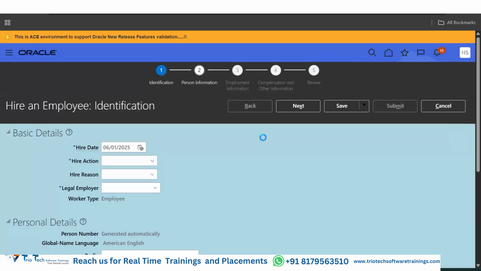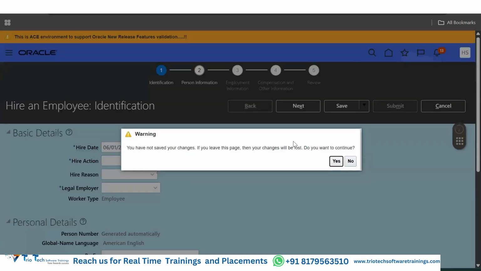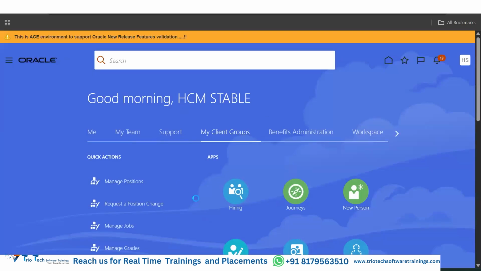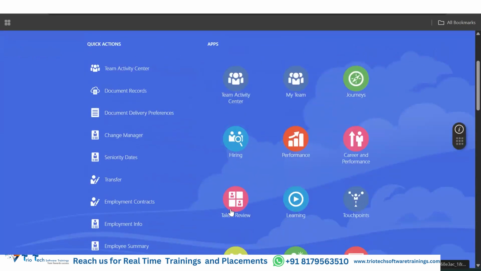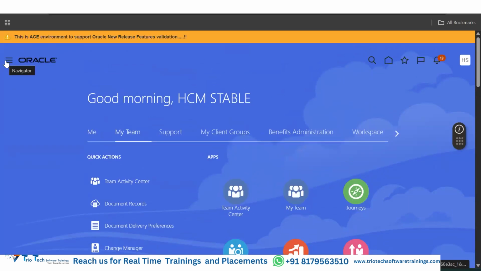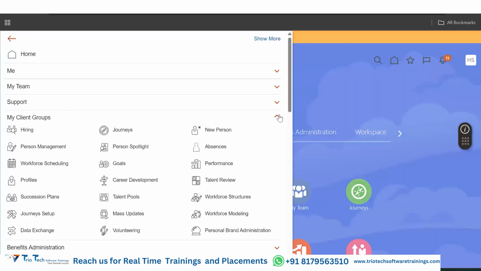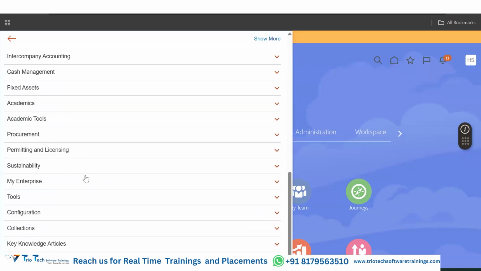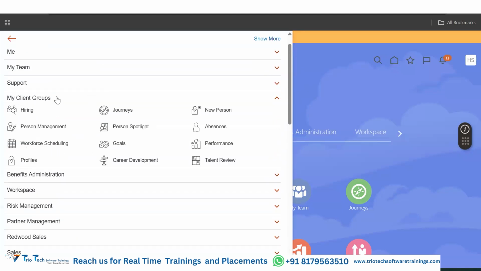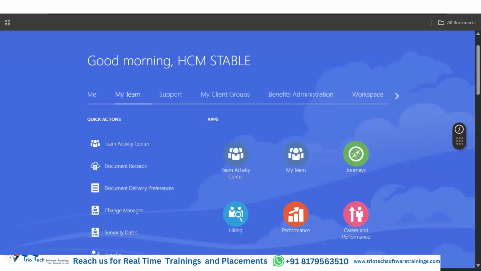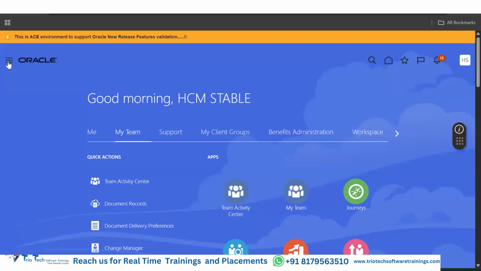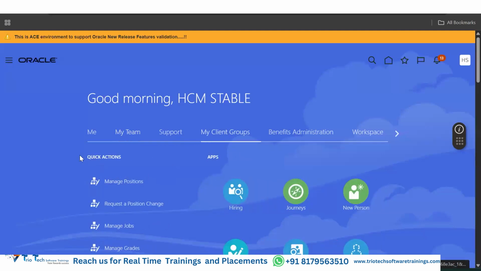So team, you can pick up these functionalities either from the springboard, where you can go to any functional area and pick up the sub-functional area you want to work on, or even in the navigator you have the flexibility to work on them. See, these all are the different functionalities we have in the system, right team? So this is springboard and this is navigator. Next, what can we talk about, team? Within springboard, we have quick actions. I will come to that later on, team.